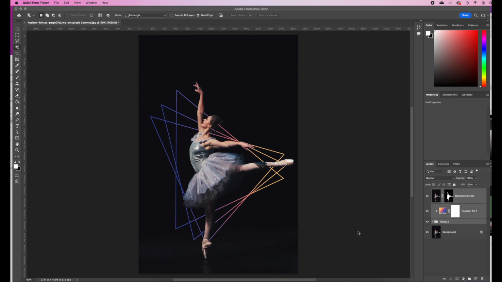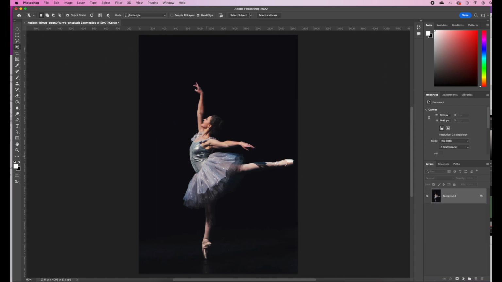Welcome to today's tutorial. Today what we're going to be doing is creating a distortion effect on the dancer, like you can see in the image provided. So the first thing I'm going to do is delete all these layers, and now what you should have is the start image available. You can download it from the description box below and then put it into Photoshop.